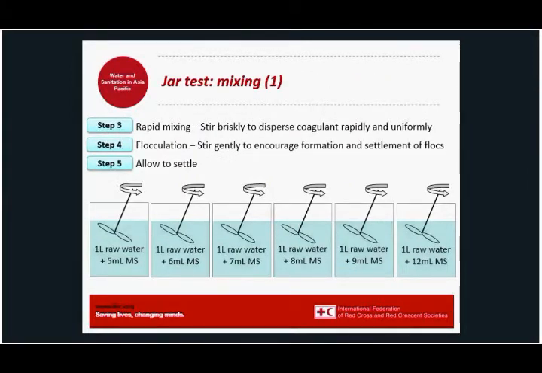So step 3, we want to mix this rapidly to make sure that the coagulant is dispersed throughout the jar and it's not concentrated in only one area, for example at the top, but we would want to mix it so it is evenly dispersed. Step 4 is flocculation, so stirring slowly and encouraging that the sediment comes together, and it creates what we call flocks. So if you remember back to that blue bucket, you saw these groups of sediment, and that's what we call flocks, and they help to form, and then they become heavy, and then they sink. And that's step 5, is allowing those flocks to sink and settle.